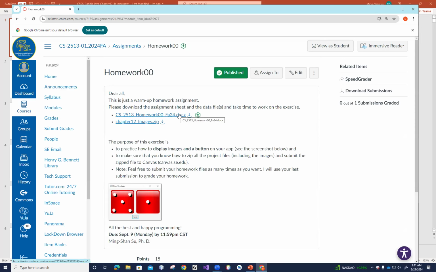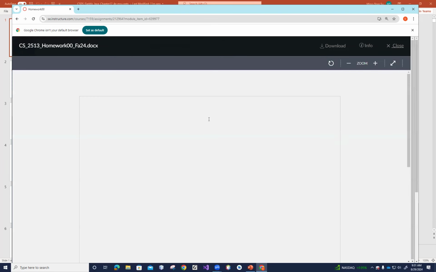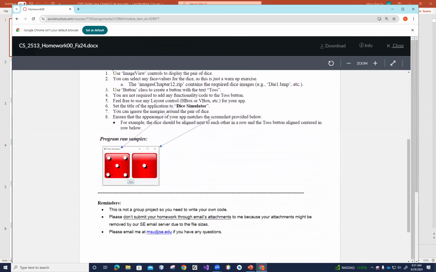Let's quickly take a look at the homework. It's really not much to it, so that's why I call it a warm-up homework. Basically, you're going to create a GUI application having 2 images for the dice face values. You pick them, it really doesn't matter.